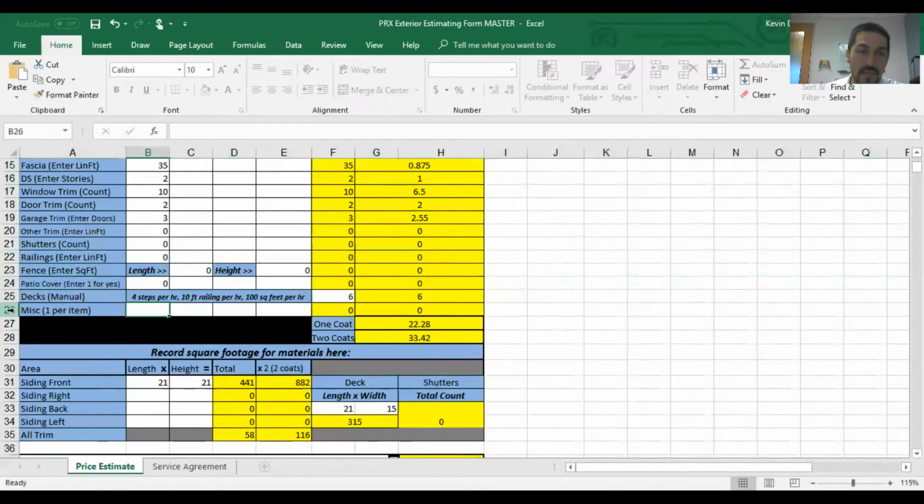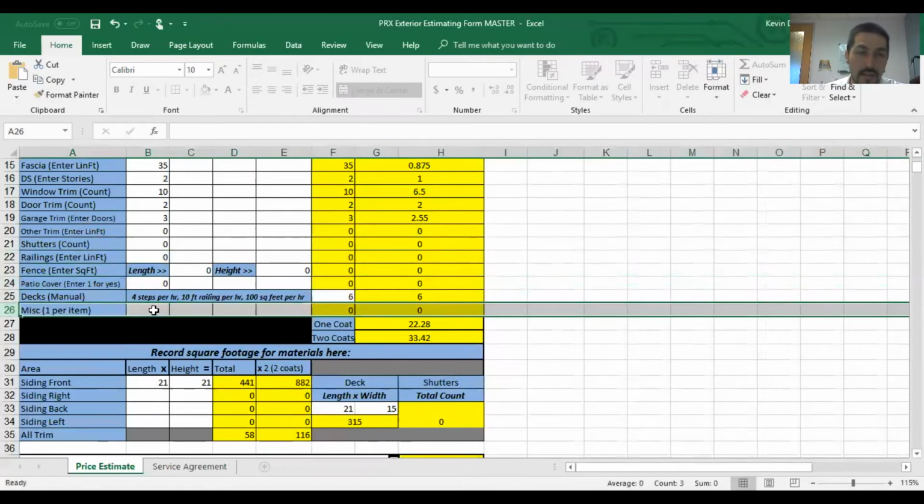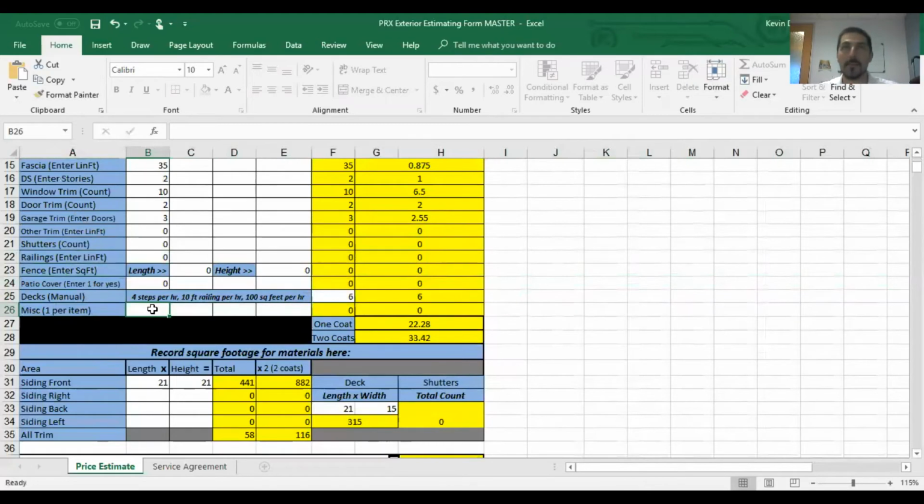Miscellaneous on the front of the house. So what this means is that you're going to enter in a 1 for every item. An example of this would be if there's slope sides that are going to take your guys a while to set up their ladders, or if there's bushes blocking the house, or some other difficulty that you see with actually executing the project. So let's just say that there were 3 really big trees on the front of this house that's going to make it difficult for us to access, to be able to paint or set up ladders. So we're going to put in 3.